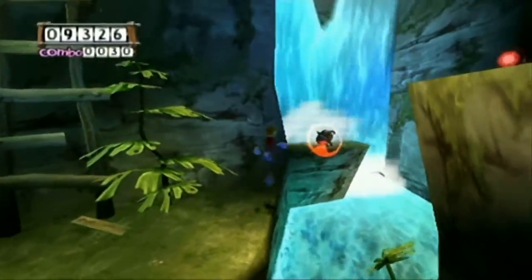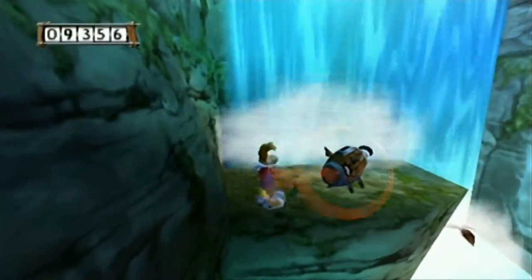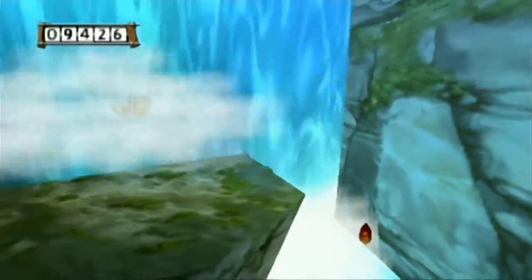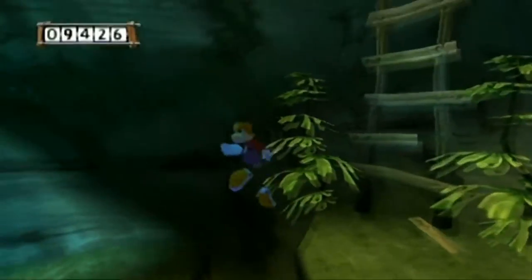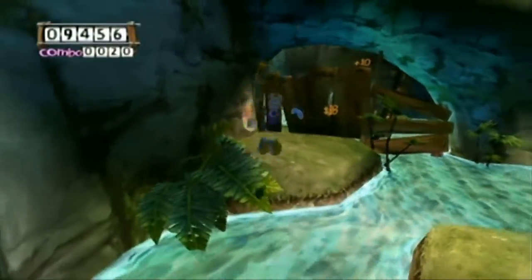So we got a little ladder here. Also got a nice little waterfall. Can I just drop down on it? Nah, I scared him! Yeah, so if you scare them, they don't come back, and you miss out on points. But again, I'm not worried about points.